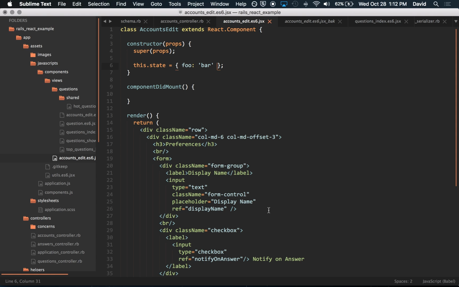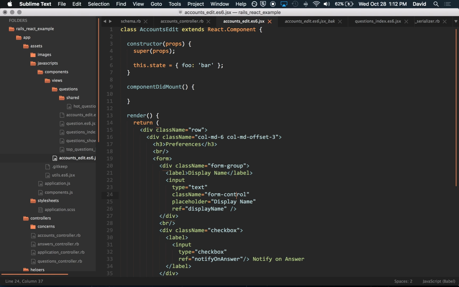Why not just change the props? I don't have props. These aren't components. But isn't it the preference form, and you pass preference in as a prop? I did. So couldn't you just modify preference, that object? You don't touch props. Props are things that are handed down to you from above, and you do not touch them. The only thing you can change internally is state. You do not change props.